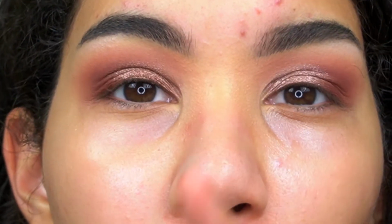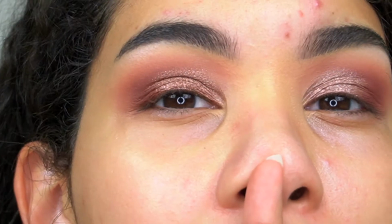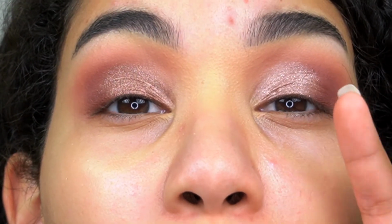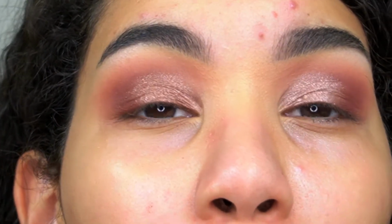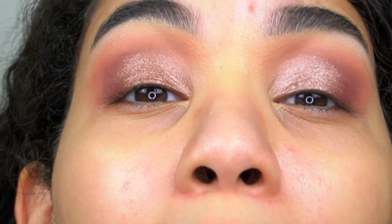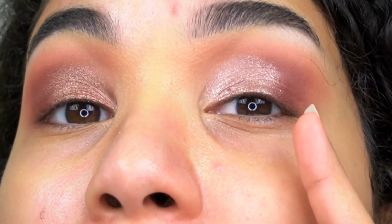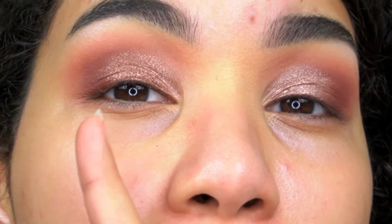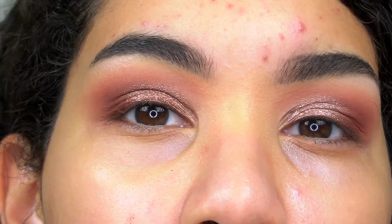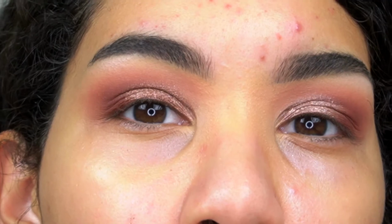Okay, so this is what both eyeshadows look like. So if you can see, I feel like the undertone here is cooler, whereas the undertone here is warmer, which is weird because they're both taupey shades when you see it on the pan. But I do notice that this one has kind of yellowy golden glitters, while this one has all different kinds of glitter, which makes it more dimensional and makes it darker. But they're really pretty themselves.